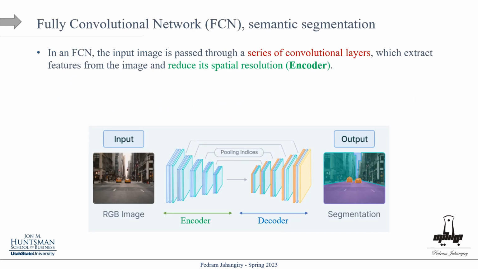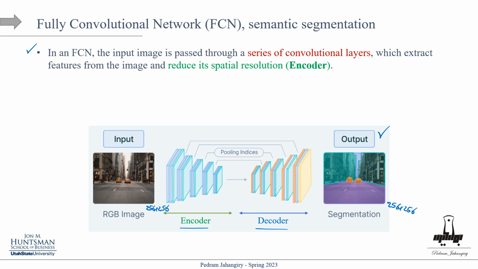Now, to deal with semantic segmentation, we have to come up with a new architecture, because this is a new problem. We want to predict a class for every single pixel in the image, and this is a super high dimensional problem. On top of that, we want to make sure that the output spatial dimension, height and width, is the same as the input, for example 256 by 256. For that to happen, we're going to use a new architecture, which is called FCN, Fully Convolutional Network. An FCN has 2 steps, an encoder part and a decoder part.